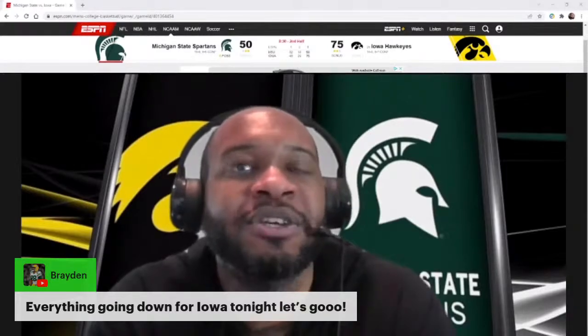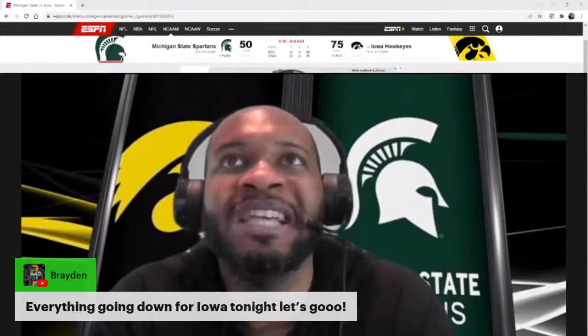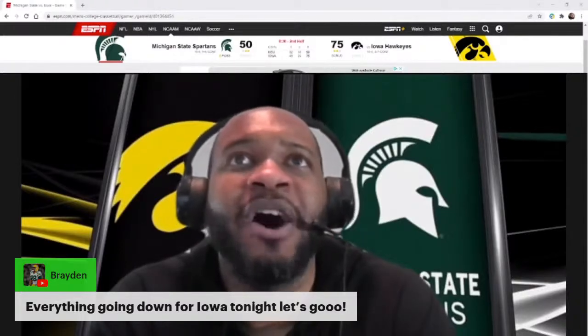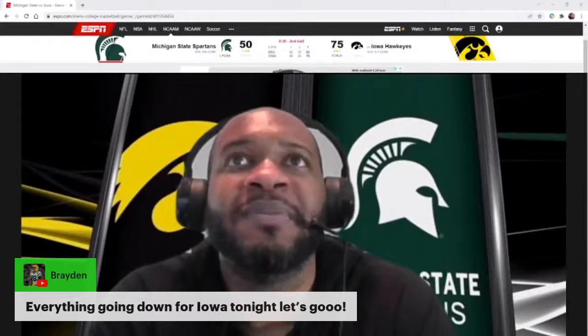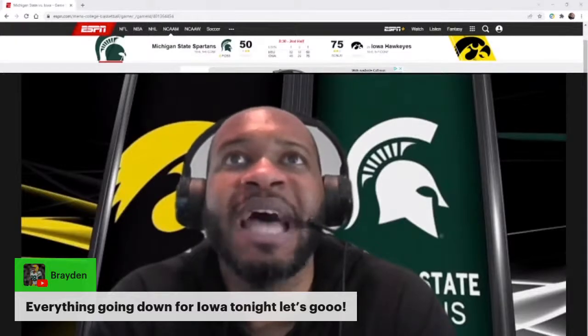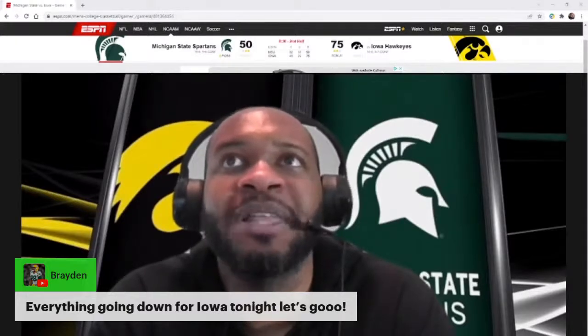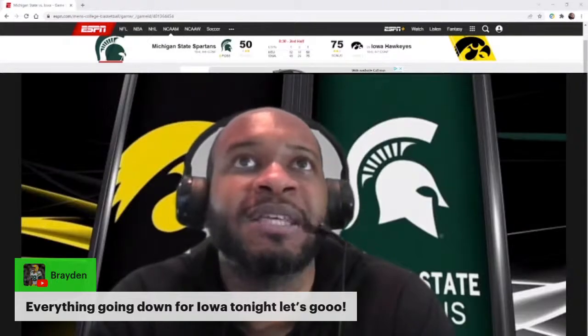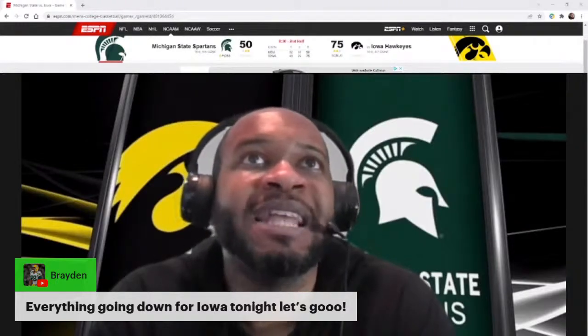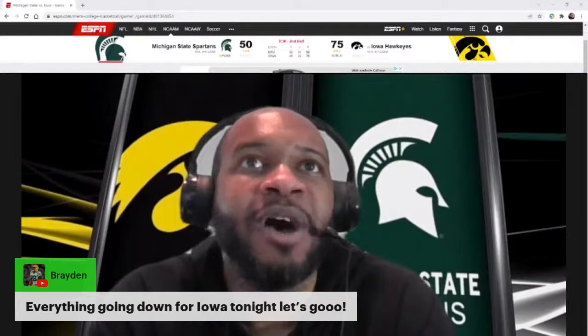Let's see what the Hawkeyes do. Again, the Hawkeyes currently are in the bonus right now. Nice pass down low here by the Hawkeyes, posting them up. Gonna take his man. Missed that one. Spartans with the rebound. Bringing it up court. Kicks it up. Trying to take that lane to the basket. Missed that one. Hawkeyes get the rebound.